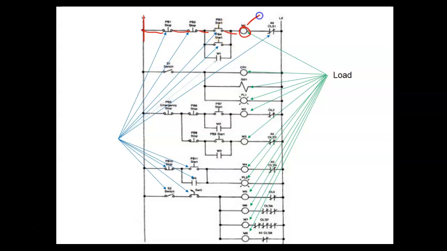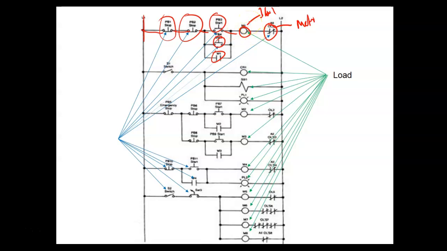So we got one load, and then we have an overload. This would be, I know that this right here is what we call a motor starter, and we'll look at that later. And in between L1 and the load is where we put all our control devices. How you hook your control devices has nothing to do with what type of circuit it is. So this would be a basic circuit.